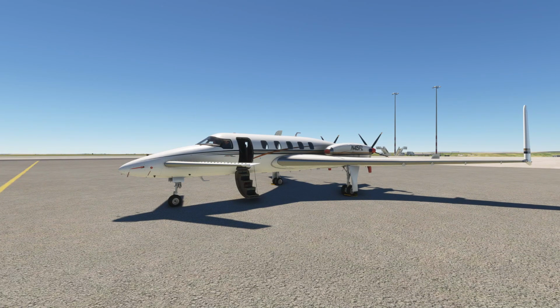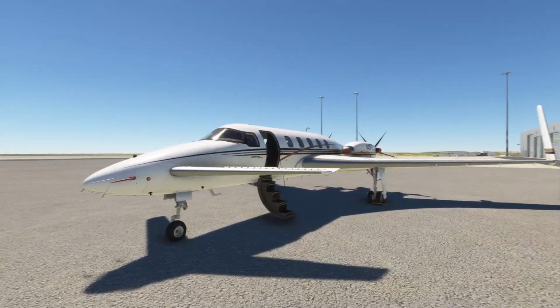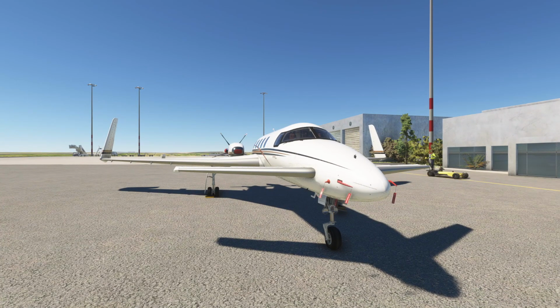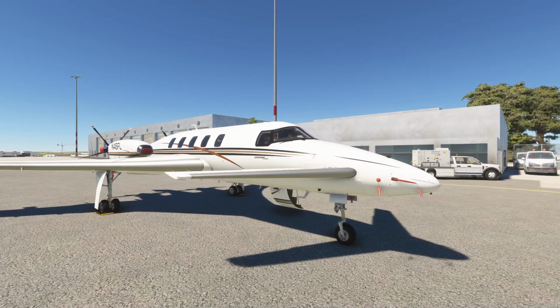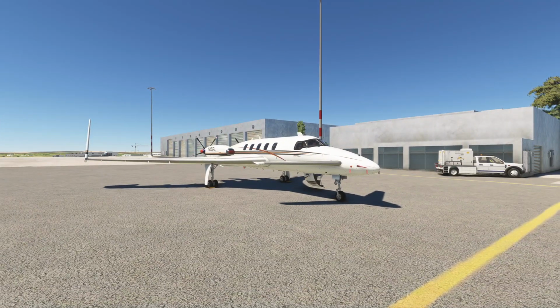Picked it up. I've been perusing the manual, really going through it, and I flew it in from Tulsa the other day and had a really fun flight with it. So I thought I'd film the return leg, put it up because this is such a cool plane. I want to show anyone that hasn't seen this already what it's about and some of the amazing features this plane has, and the level of system depth simulation down to things like the temperature of the avionics and the engine wear.